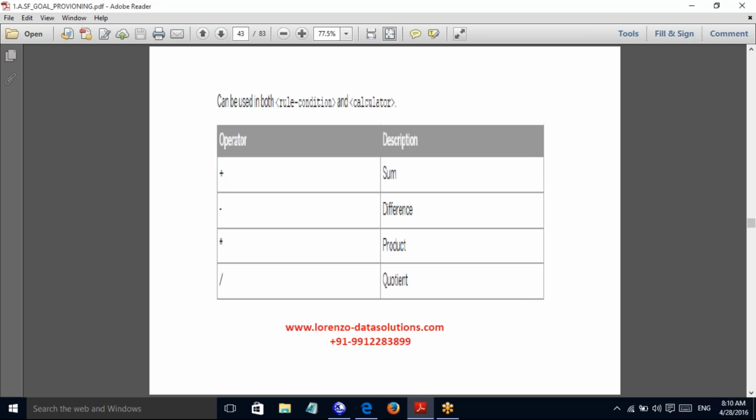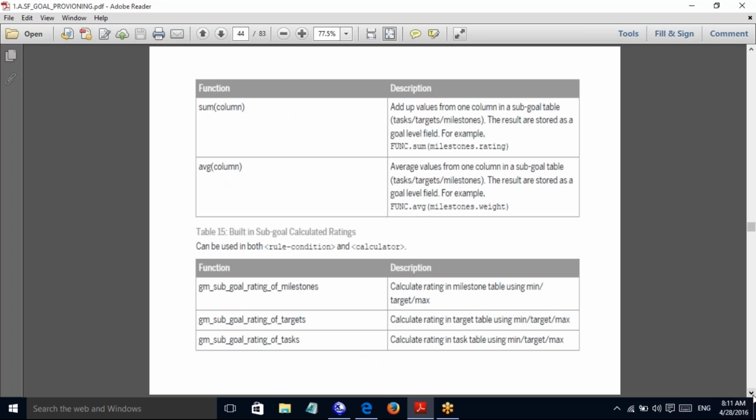So you need to understand these. We have a lot of other things like sum, which adds up values for one column in a sub goal table, and the targets, milestones and results are stored as a goal level field. For example, when you select milestone and the rating, and average column and so on.